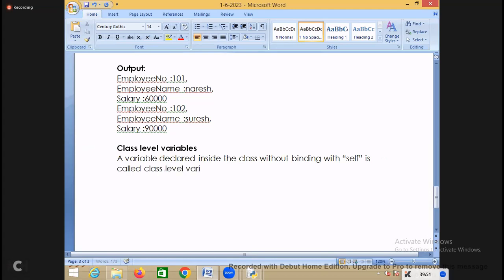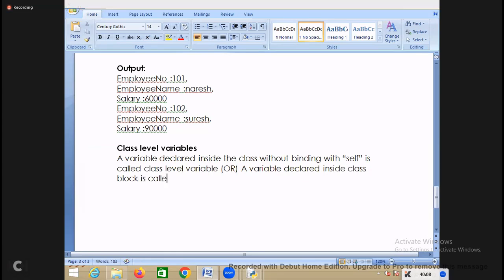Class level variable. Or a variable declared inside a class block. A variable declared inside which block? Class block. Inside class block is called a class level variable. It's called which one? Class level variable.